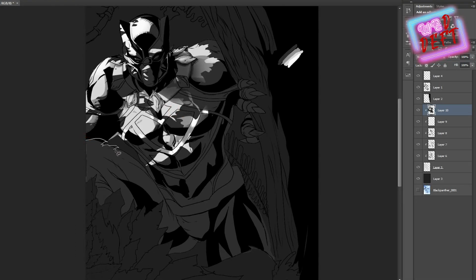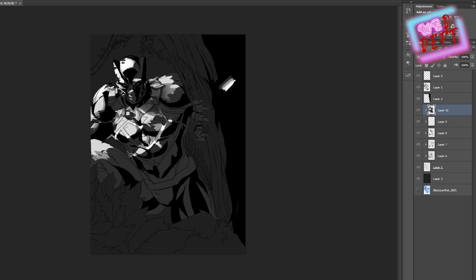To make this look like leaves, you must look at reference from a jungle or a forest. If you look at a jungle or forest, you may find it not so dynamic, or not as contrasty as the ones I'm using here.